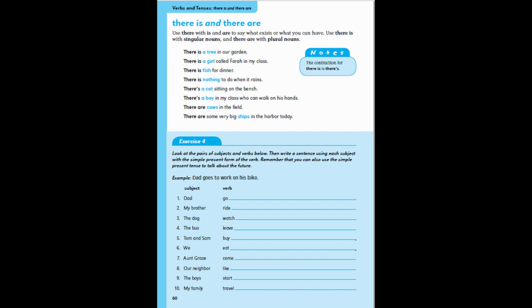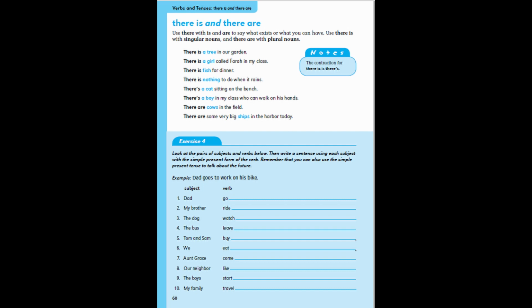But whenever you use a contraction, it always helps you clear up your language, you know. So if somebody is saying there's a cat sitting on the bench, you can automatically hear the contraction. Like I'm saying there's a cat on the bench. But if somebody comes up to me and says there is a cat on the bench, that automatically shows me that yeah, that person might not have that good of a grasp on the English language. All right. So that's the reason why we practice our contractions.